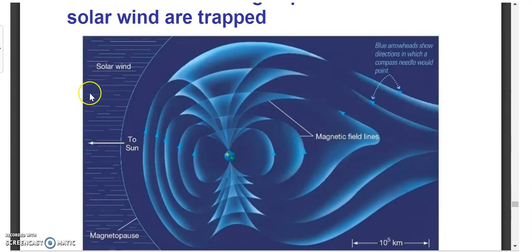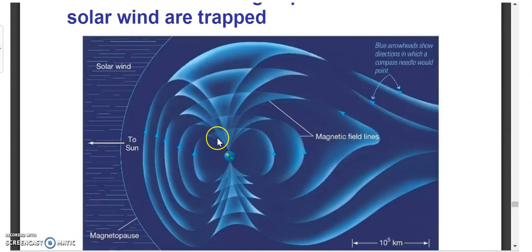Now, the solar wind would actually be a dangerous source of radiation, and it is, in fact, a dangerous source of radiation, but we have this natural protector, that is the Earth's magnetic field. And so these charged particles get trapped in the Earth's magnetic field, and they usually either get deflected around the Earth, so they never hit the Earth, or if they do hit the Earth, they are deflected just to the north or south pole. Either to the south pole or to the north pole.